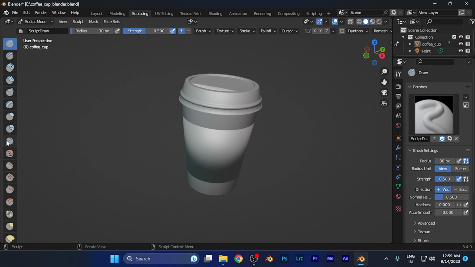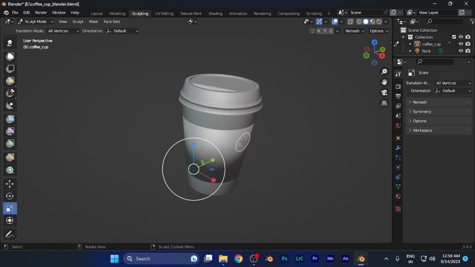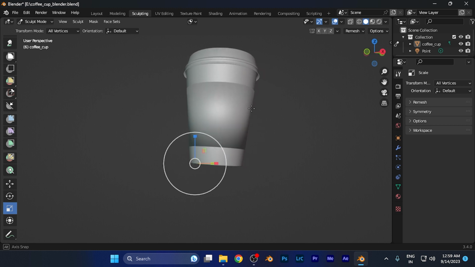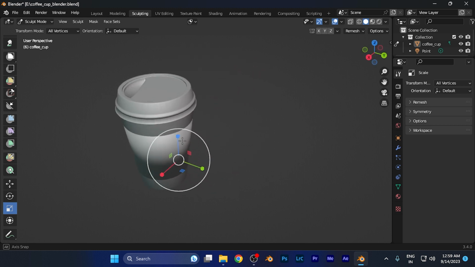When I switch over there, here on the left window you'll find a lot of options, or you can say the brush types. Here you need to scroll down until the last. You're gonna find the option of scaling. You're gonna see it looks something like this, which says scale. When you click over there, now you can see you can make changes to the scale of any axis.